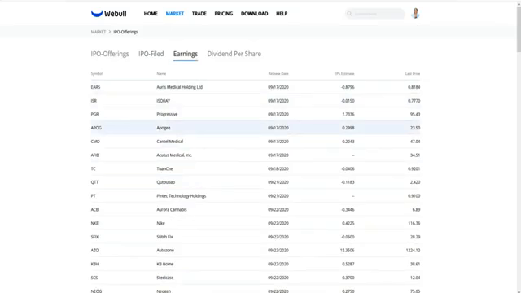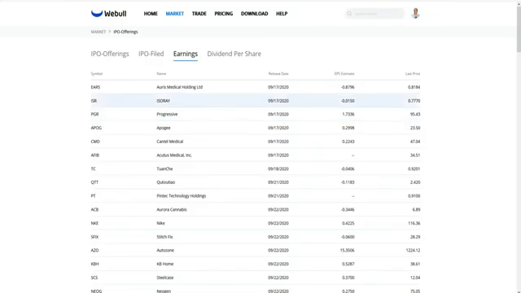Again, this is another trading strategy. So you can trade based on the earnings report. So you wait for the earnings to come out, and then you can actually jump in and maybe catch the ride. If the earnings are good, chances are the stock is going to pop. You can catch that ride all the way up and get out. If the earnings are really bad, chances are the stock is going to tank. You can short that thing all the way down and get out and make some profit.